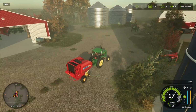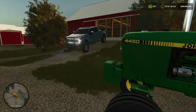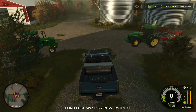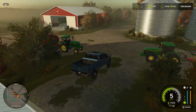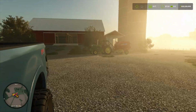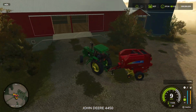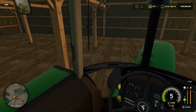Maybe even pulling this into the bank barn wouldn't be a bad idea. So I think I'm going to go ahead and move the truck, because that should definitely fit in here. All right, well, let's just hop back in here, fire the truck back up. Just put it down by the bins here, I think is a good enough spot. There we go. And we'll go ahead, see if I can pull it in forwards and maneuver it around these posts in here. It's going to be hard, but I have done it before.